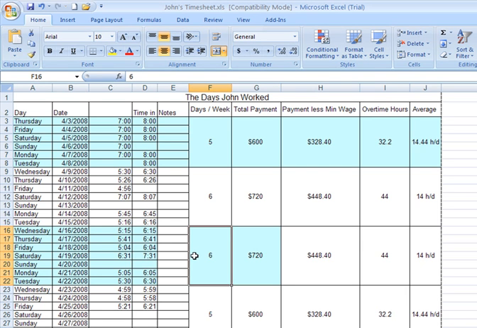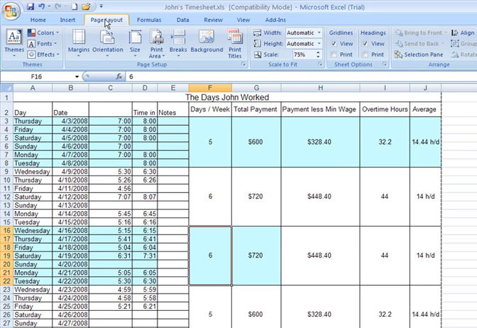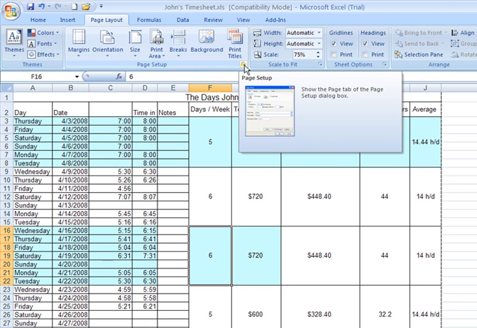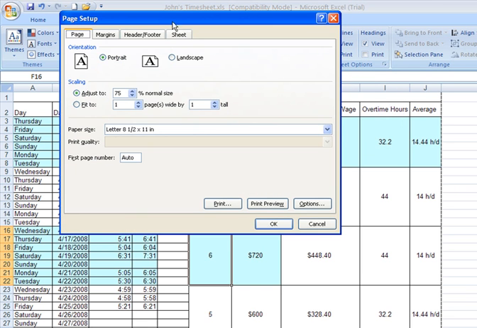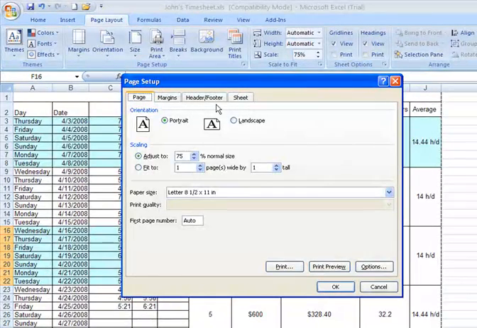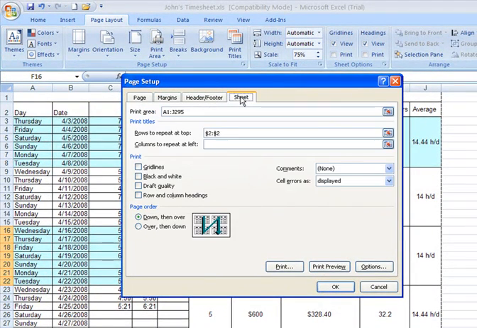But let's take a look where those settings are. We're going to go ahead and go up to the Page Layout tab of the Excel ribbon, and here we have our Page Setup group of icons. I'm going to click the little arrow at the bottom right of that group, which gives me the Page Setup dialog. And let's take a look at the Sheet tab. Notice on the Sheet tab we have a section called Print, and you see you have options to print the grid lines. You can check or uncheck that little checkbox. You can also check to print the row and column headings.